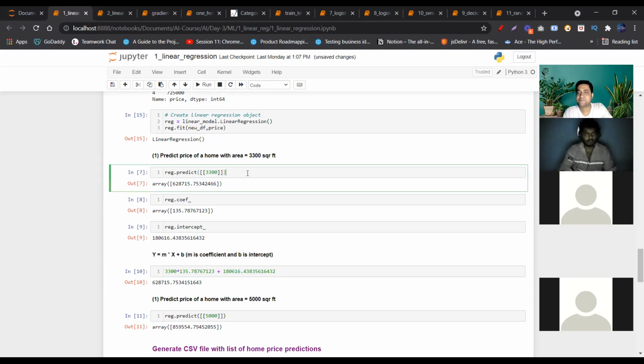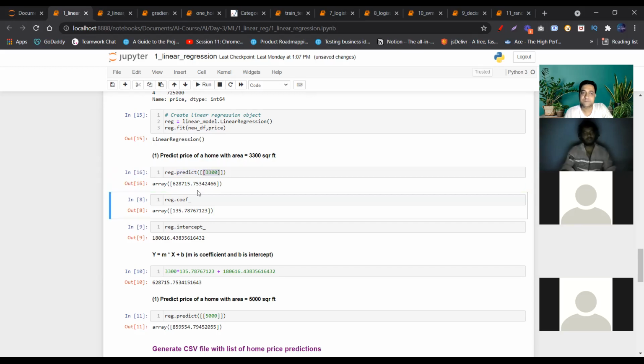Now this time to predict. I am doing some prediction on 3,300 square feet. Whenever I'm trying to predict something, I call predict. So first object initialization, second fit so that I can train, and then predict, and I'm passing a value.